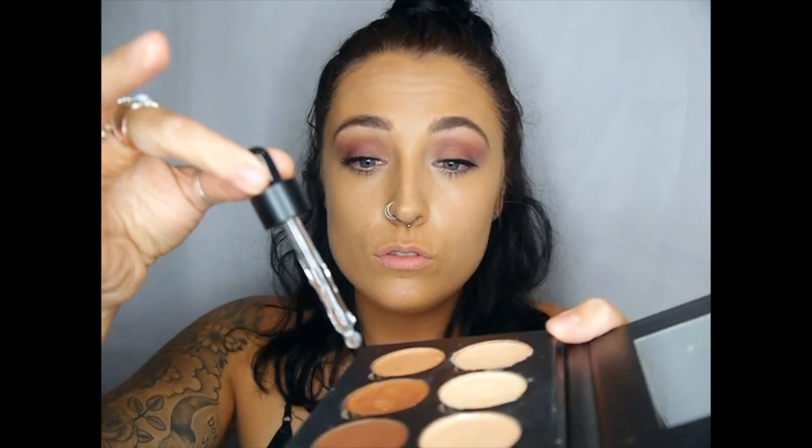Let's start by putting a few drops of this beautiful serum onto the cream contour palette. So I'm going to start putting it onto the darker colour. Okay, so I'm now getting my brush, giving it a good mix in the palette. And then I'm going to apply it to the face in the usual positions that I would for my contour. So underneath your cheek line, on your jawbone.